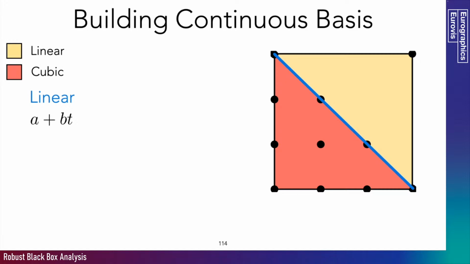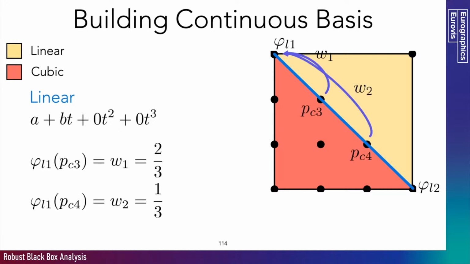We have a linear element in yellow and a cubic element in pink, and if we want them to be continuous, well, what we want is on the blue line here in the middle, we want the basis to be linear. So the linear basis will be linear, but the cubic will not. And the trick behind that is we can think about a linear function as a special case of a cubic function with two special coefficients, 0 for the quadratic and the cubic term. So the only thing we need to do is to constrain the nodes of the cubic element, the one we have to match, to some constant to ensure that the basis is linear, and thus killing these higher order terms.